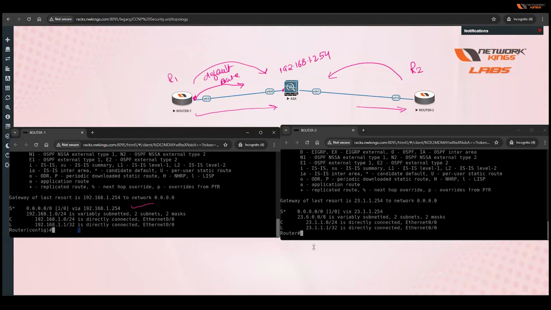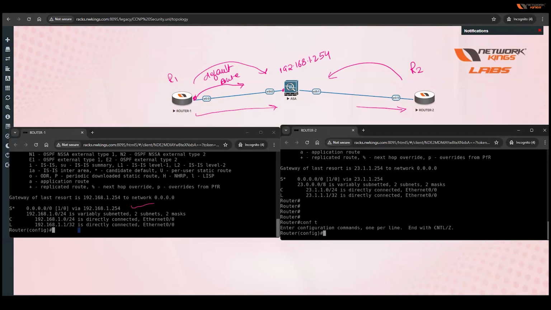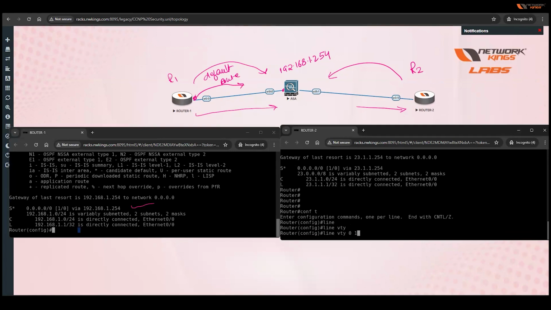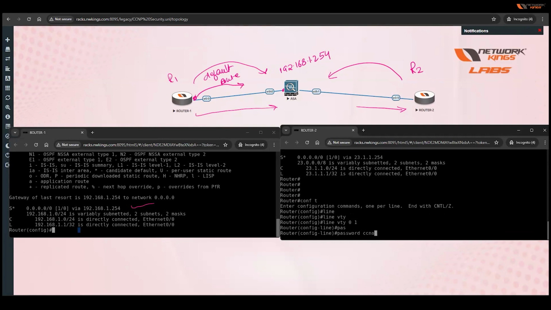Until then, let me configure telnet here. It depends whether the firewall allows it. I'm configuring telnet. The password is DNA.